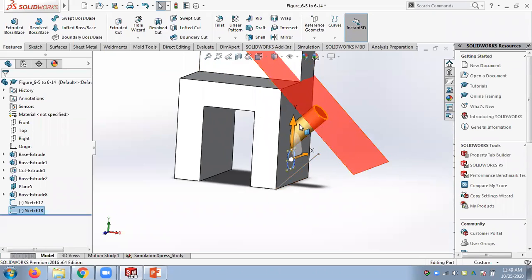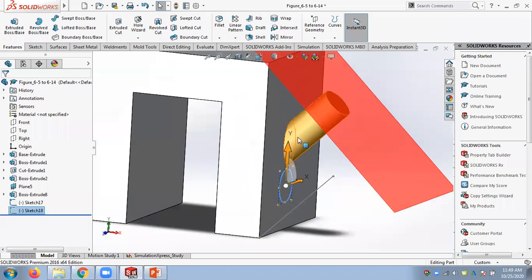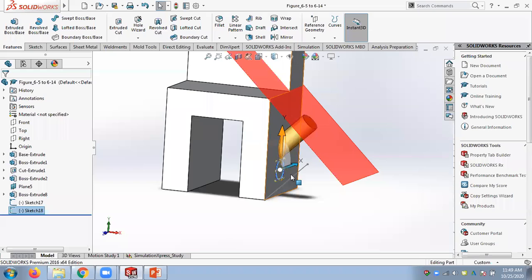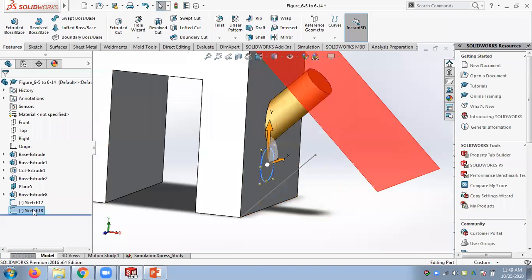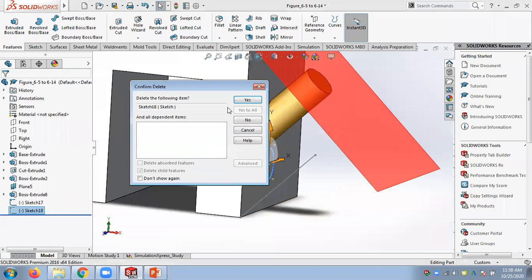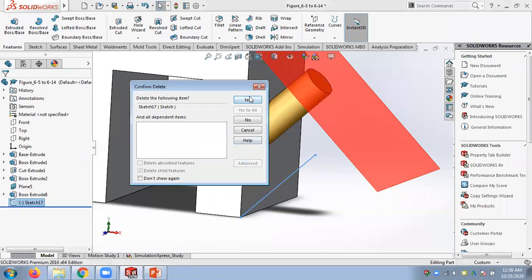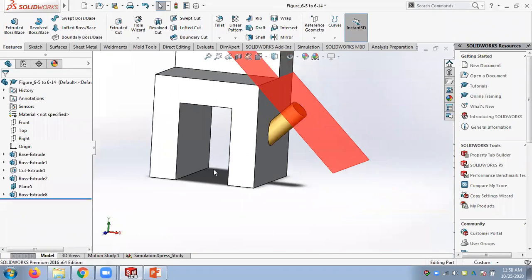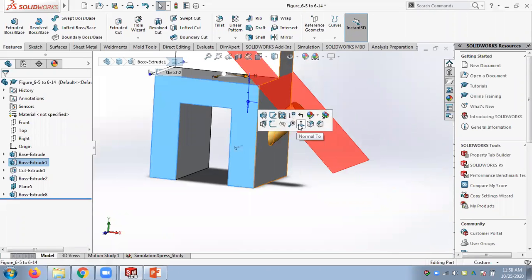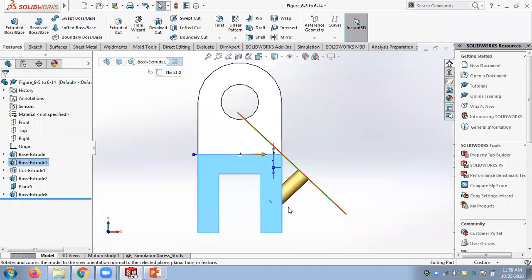Creating a plane and going this side is easy. But I am getting the ellipse shape. Now if I want, I can draw the ellipse shape and do it, or I'm just drawing a circular shape for the time being because it's easy. So I hope you understood how to create these sketches. So I am going back, click on this, make it perpendicular, then it's easy.